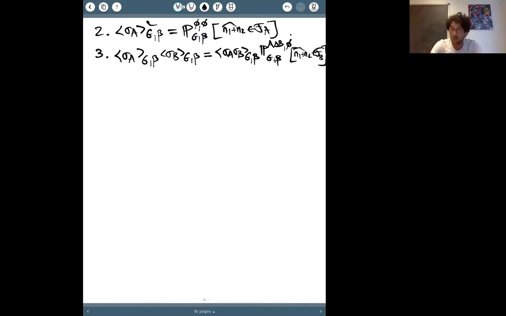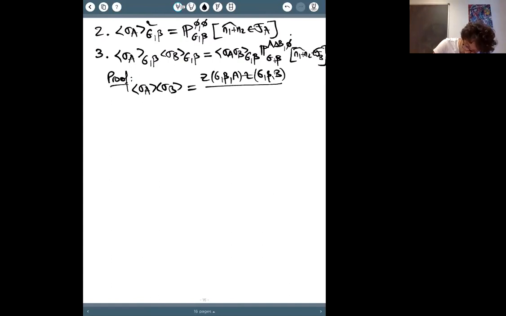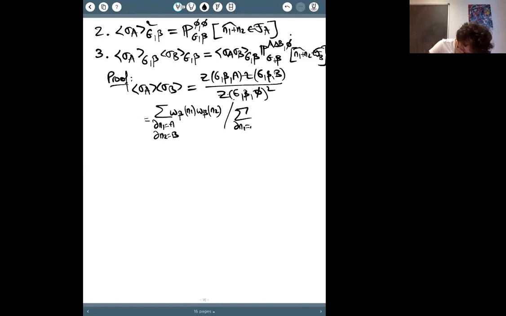Notice that this has one trivial consequence. So let me maybe prove it first. So let's try to prove this. Okay, we restart as usual. We take this thing. So this is Z of g beta A, Z of g beta B, divided by Z of g beta empty set squared. You agree with me? Now this, if I rewrite in terms of currents, this is this thing divided by the sum of a sourceless current. Maybe I'm going to put a little bit more room just to avoid having something as crowded as before. Okay, like that. Here it's just a standard rewriting.